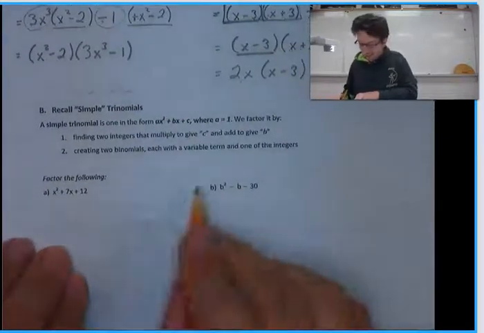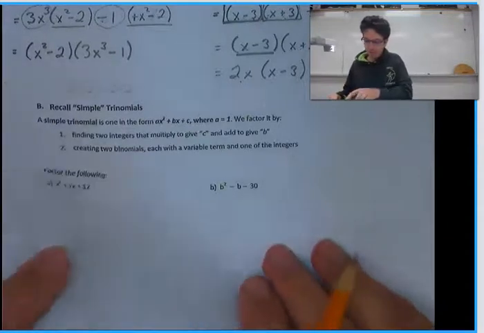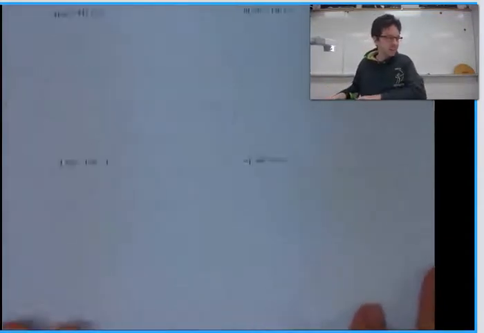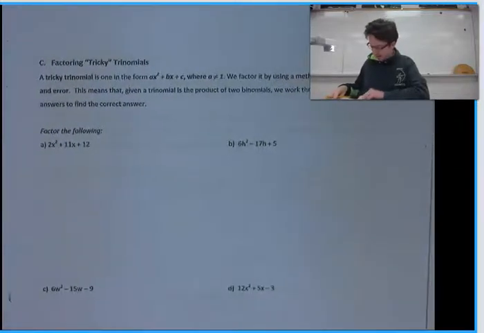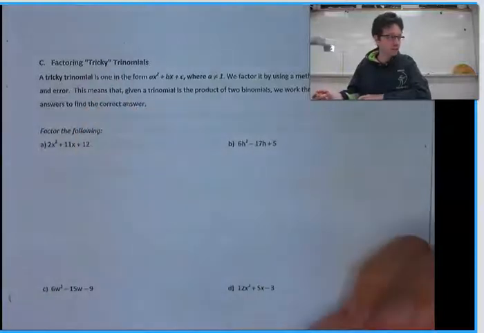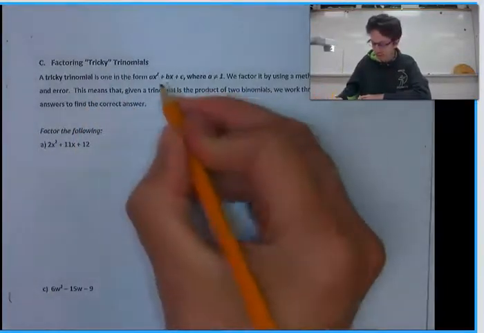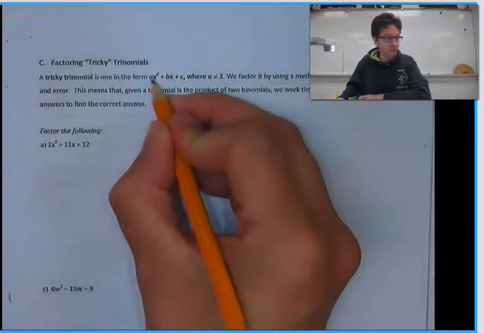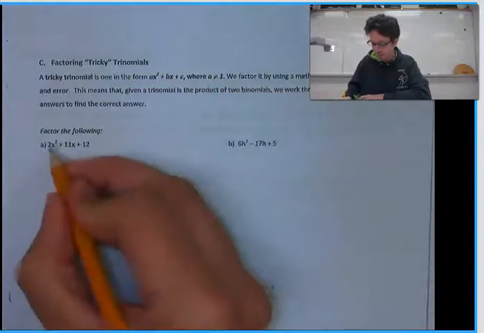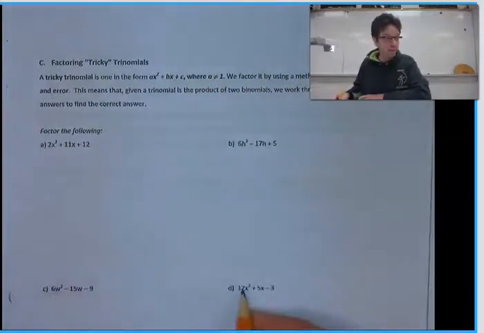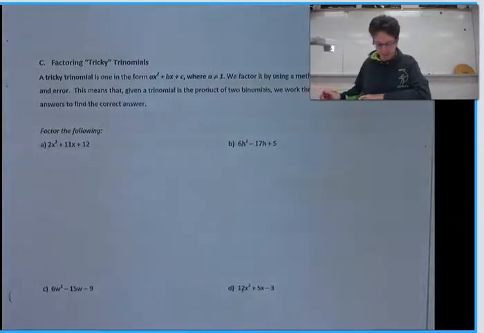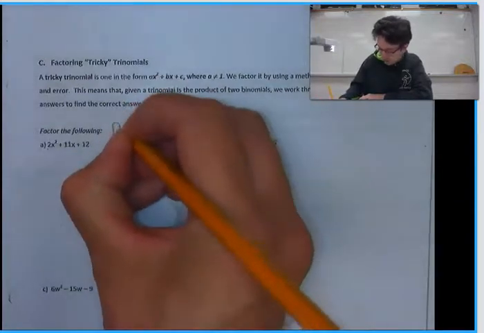Okay, moving on, here's some more simple trinomials that we'll get back to. But we've practiced those ones. What I want to try is on the next page, which is the last thing I'll do for today, factoring tricky trinomials. A tricky trinomial is just an example where that first term, the coefficient a, does not equal 1. Maybe it equals 2 or 6 or 12. It's not as easy to think about it in your head. You can't just say what two numbers multiply to give you one thing and add to give you another. So what we're going to do, you may or may not remember this, but we're going to use something called decomposition.